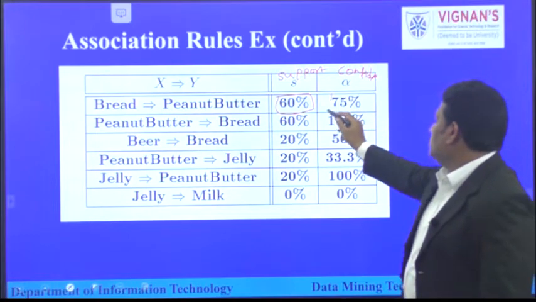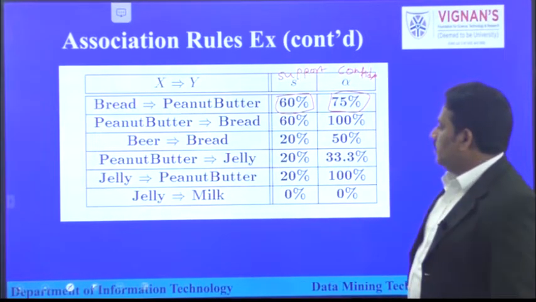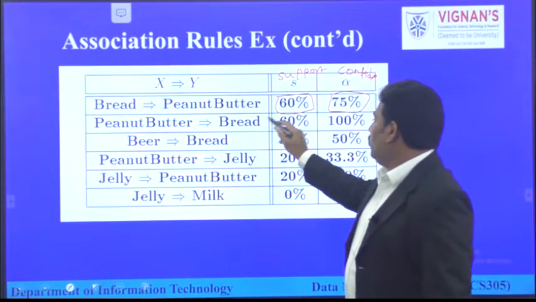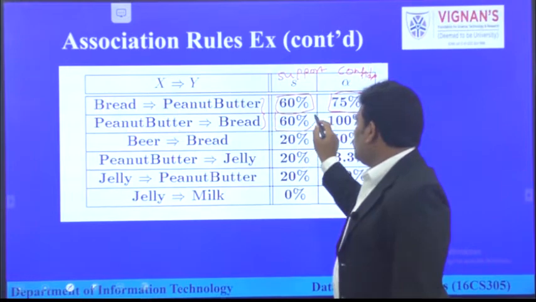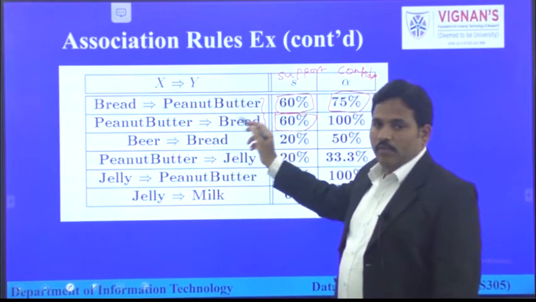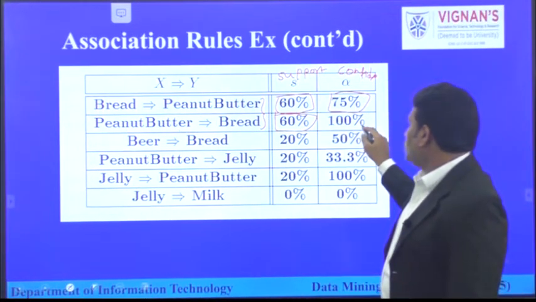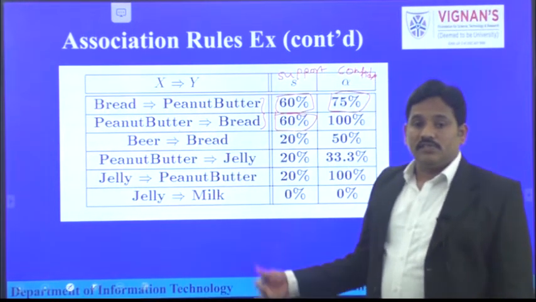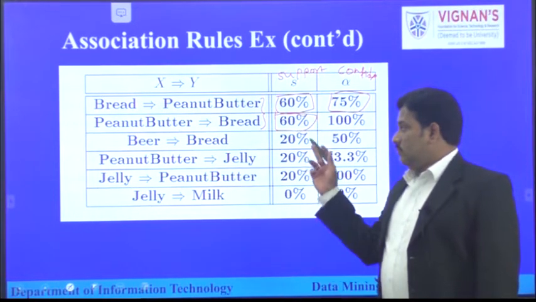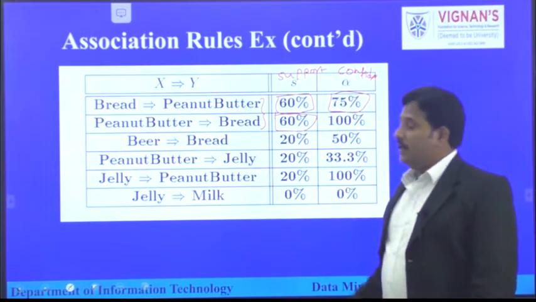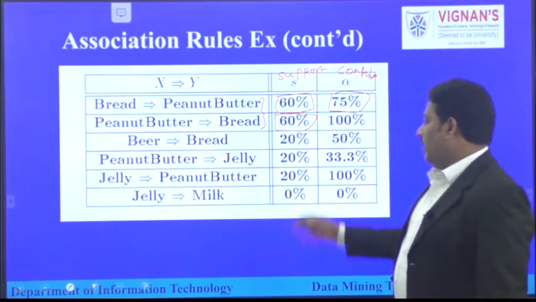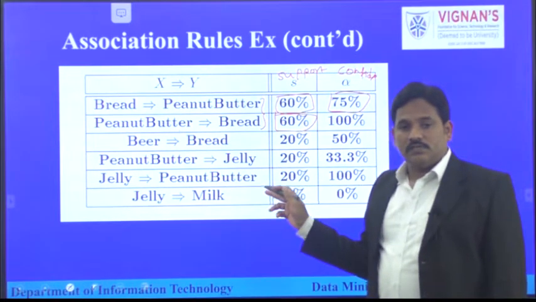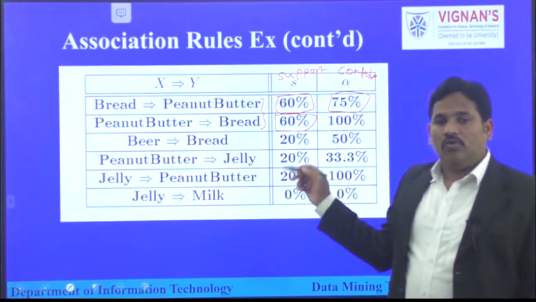Okay. So this is a 75% transaction. Like that, we compare how many transactions in which bread and butter is repeated. If you look here, in both cases support is the same, even though X and Y have been interchanged. But when it comes to confidence, peanut butter indicates the number of times it was repeated in bread and butter, so it gets 100% confidence. Likewise, we can calculate all possible item sets, their support and confidence.